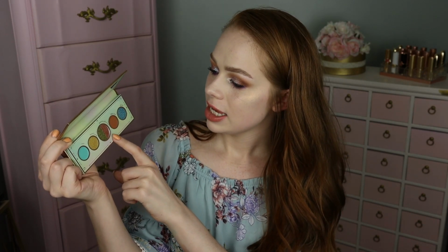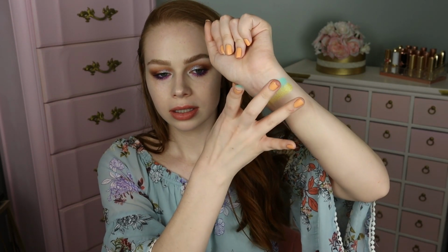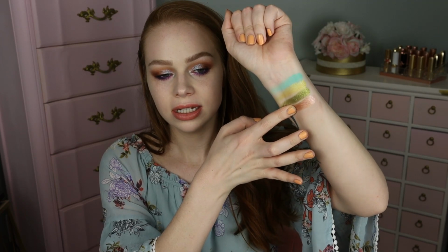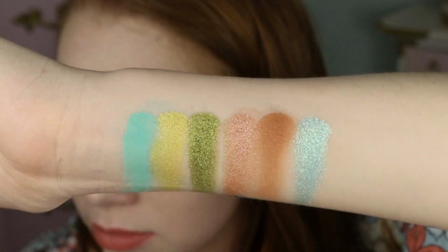And then the shade Breeze is actually what I have on the outer part of my eyes here, and I think that's a really pretty shade as well. It's a browny rosy shade, which is very sparkly. And then this shade Shine looks like such a beautiful blue. Look at that mint. That's actually super pigmented. Ooh, the green too. Ooh, that blue's super pretty. It's kind of like a blue with green reflect. So I feel like if I had to recommend one mini palette, overall it would probably be this one. Look at that. Super, super pretty.